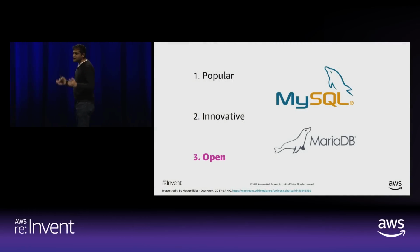So clearly, there's a lot going on with both MySQL and with MariaDB in terms of innovation, right? The third big reason is both of these engines are open. And this matters to a lot of customers, right? Customers have suffered with lock-in. Just last year, one of the two commercial vendors that I showed on an earlier slide, just overnight, they doubled the cost of using their commercial database on AWS. I mean, who does this to their customers, right? I mean, someone who's much more focused on driving finances rather than obsessed about their customers' success.